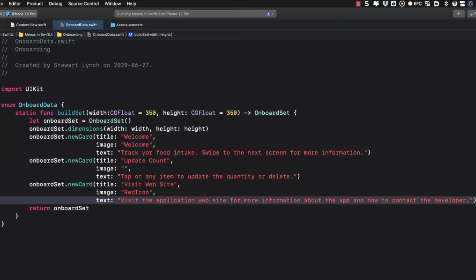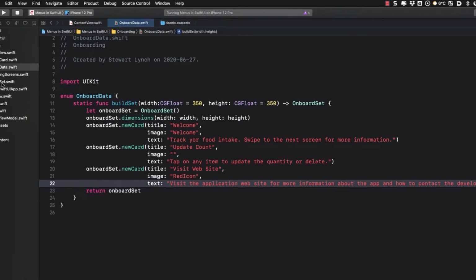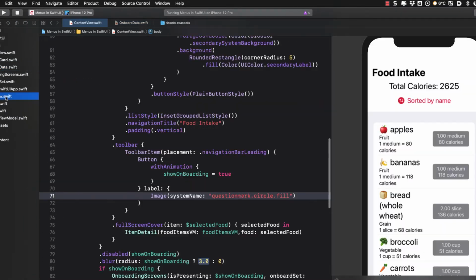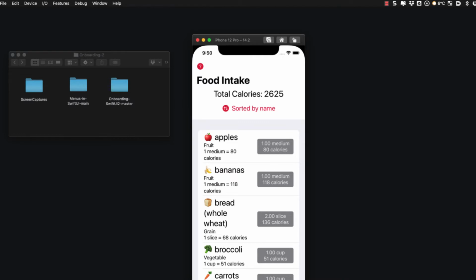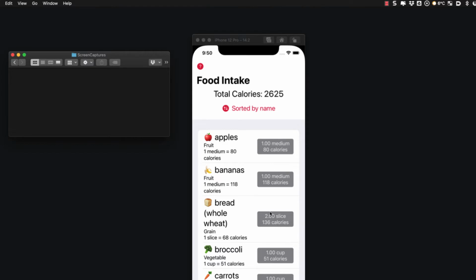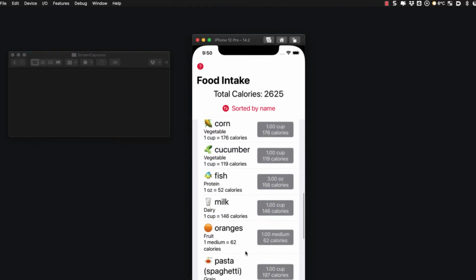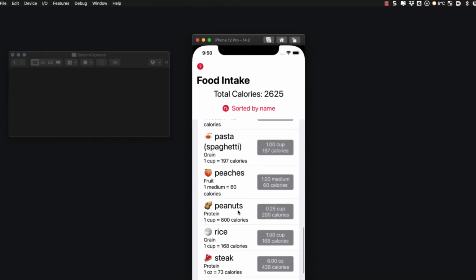So for that welcome image, let's just take a snapshot of one of our items. So let's run the simulator now. Let me hide our code first to reveal the Finder, and notice that I have those 2 projects here in this folder, and an additional folder called Screen Captures. And this is where I want to save the screen captures that I'm going to be creating. So for the welcome screen, I'm just going to take a snapshot of this Peaches item.